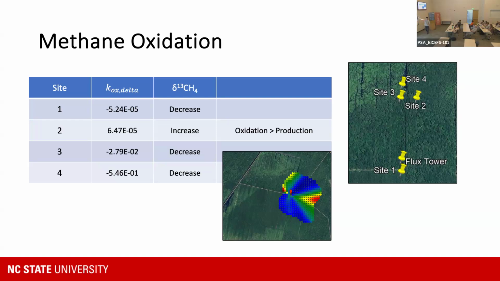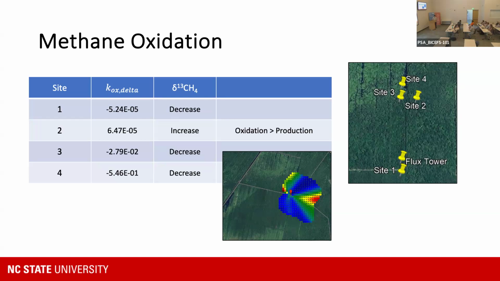So we've taken 4 measurements over time here. These are just the median values. So this area here has been oxidizing more than, or more oxidation has been happening than production there. Site 1 down here, 1 of the 4 times had more oxidation. So this kind of points to the heterogeneity in both the methane production and the methane consumption, which is quite an interesting characteristic of this site here.